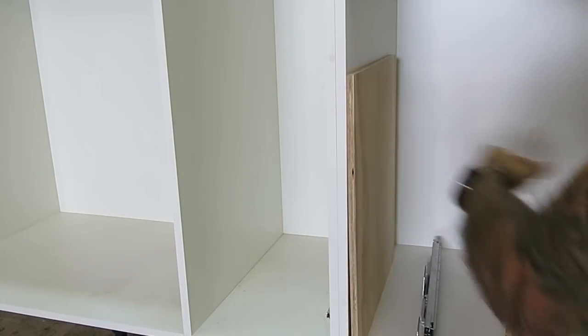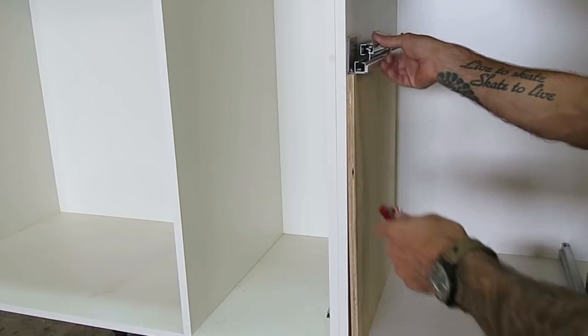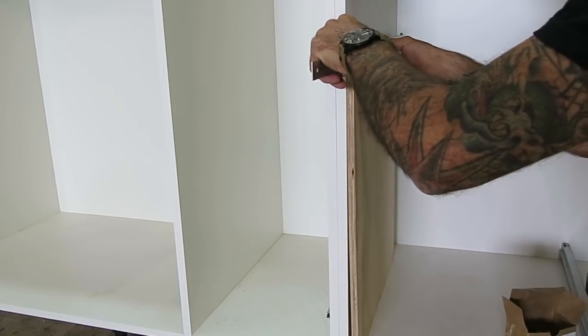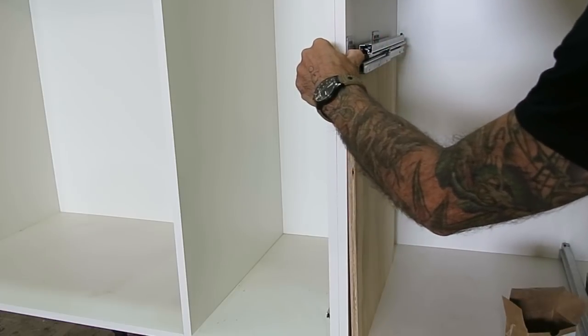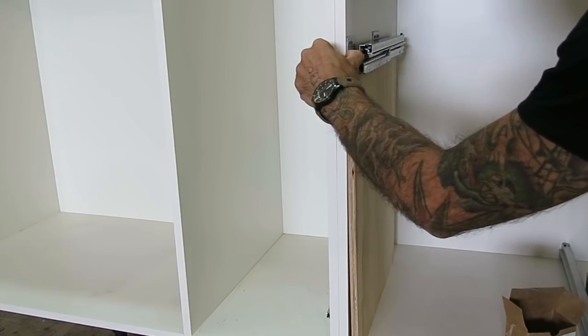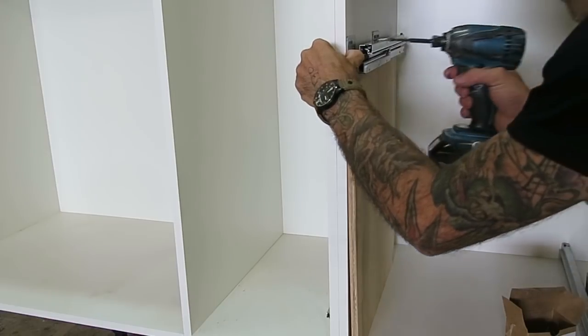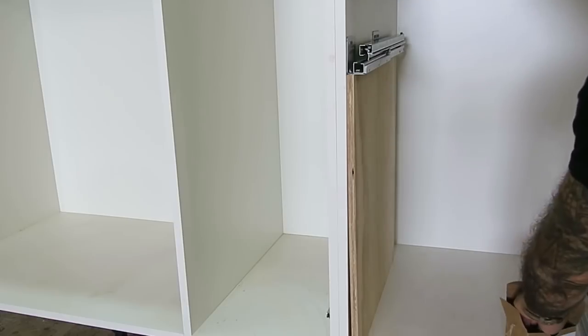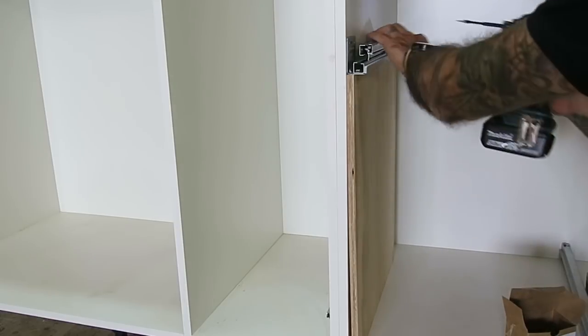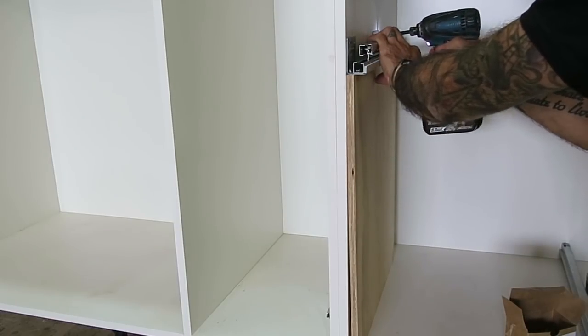So once you have worked out where your drawer runner is going to sit, which I'll get to in a second, the best way I've found is to start from the top and work your way down and cut a packer, which is a piece of plywood I have here, to sit your drawer runner on, so it's sitting parallel to the bottom of your carcass. Screw it on, and then you can cut that packer down to suit your next runner height.